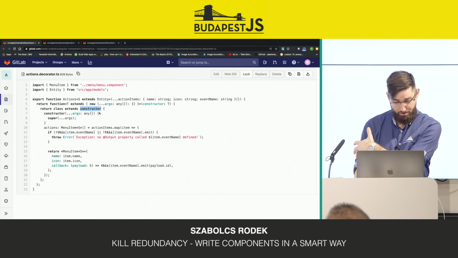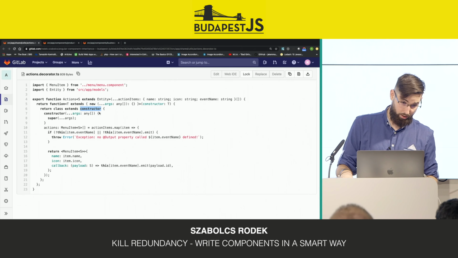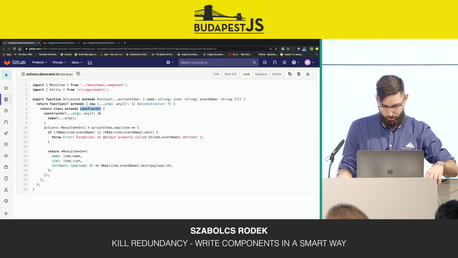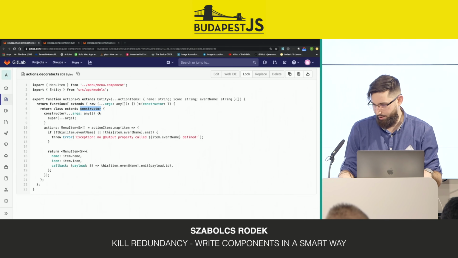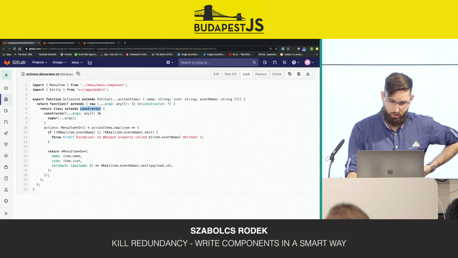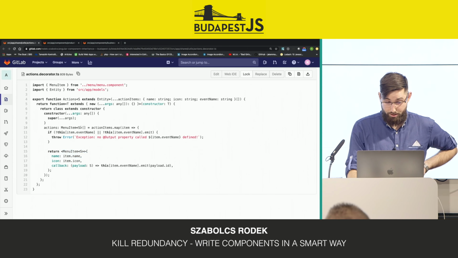How is it possible? Because, as I said, in JavaScript there is no class. After compilation, there is no class at all. It's just a syntactic sugar. There is going to be a constructor function because in JavaScript, the object-oriented way of doing things is not done by classes, it's done by object prototypes. So with this in mind, you can extend this constructor function which implements this interface. And if you call the super with the arguments you get, you can reference all the properties of the class you are decorating. What's happening here?